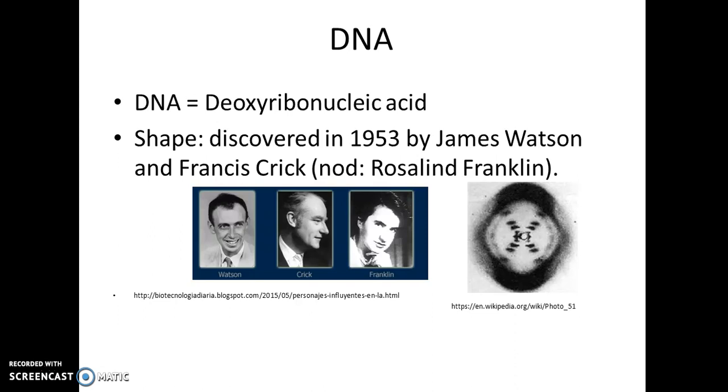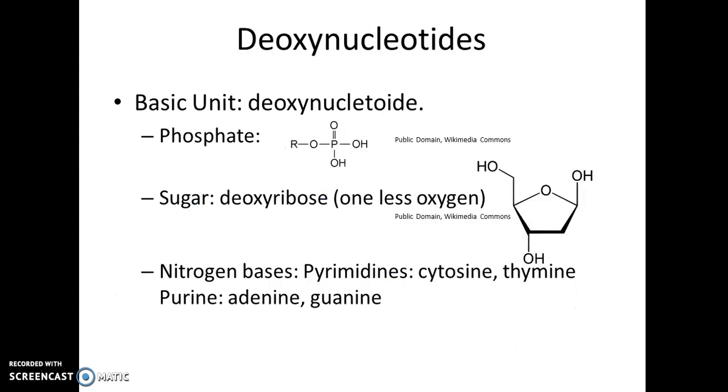It was a helical structure. And without this picture, Watson and Crick would not have discovered the structure of DNA. Unfortunately, she did not win the Nobel Prize because she died earlier of cancer. So she died, and they didn't give the Nobel Prize posthumously like they did this past time.